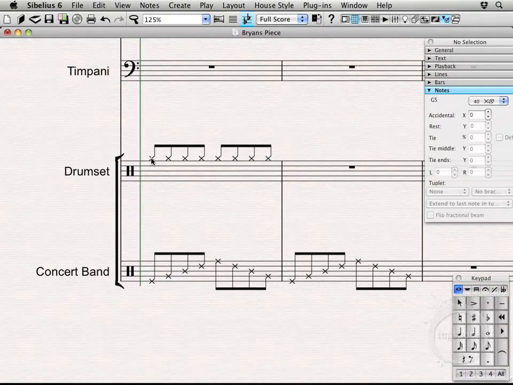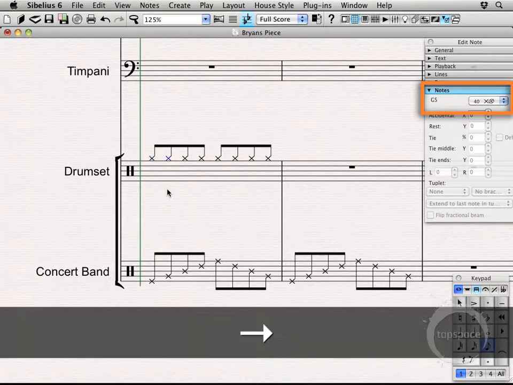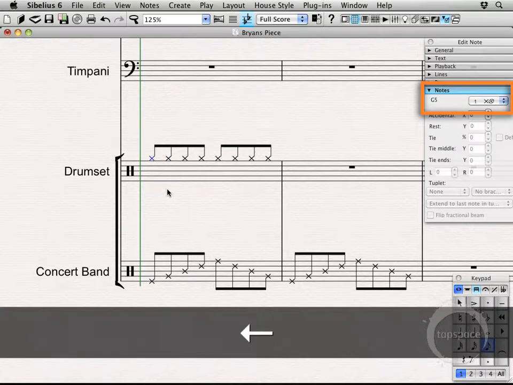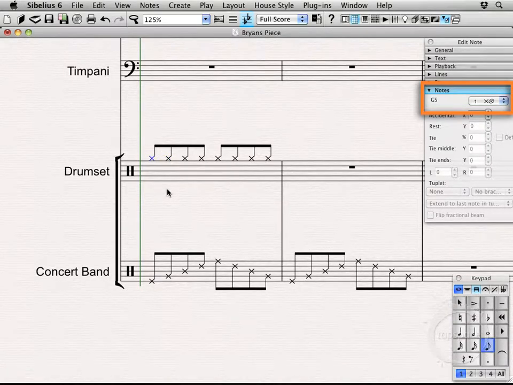Now, if I select here, go ahead and check out over there on the right side. We've got the properties menu. You can see as I use the right arrow to go through these, you're going to see different note head numbers. The idea here is that that first X with the 1 is for the right-hand note head, and then right here is the left-hand note head, the number 40. And for the most part, throughout the VDL template that's been created by the Right Score, anytime you have a 1 note head, if there's going to be a note head twin for it, as it's known, it's going to be 40.